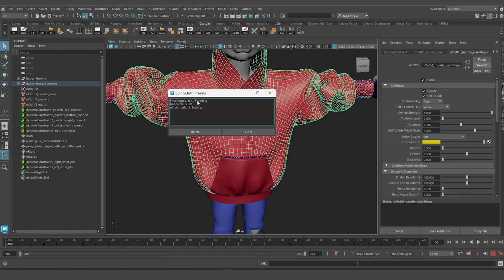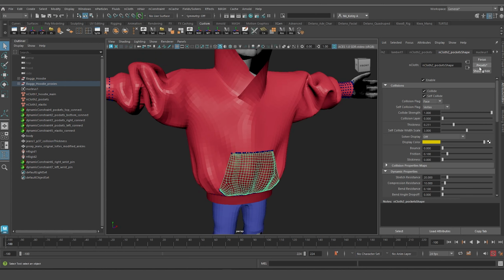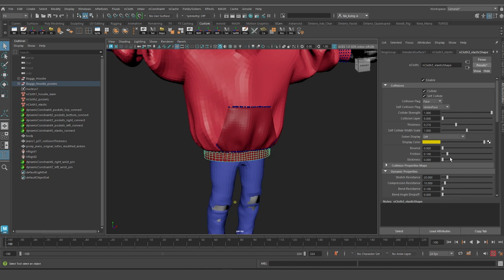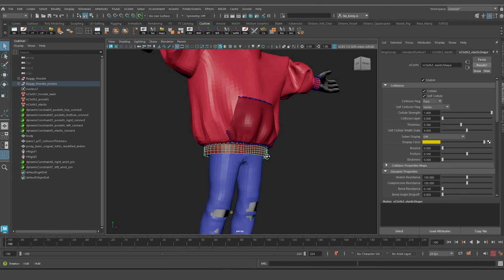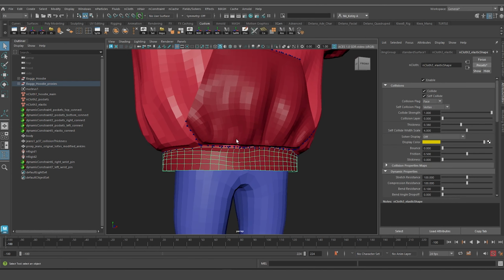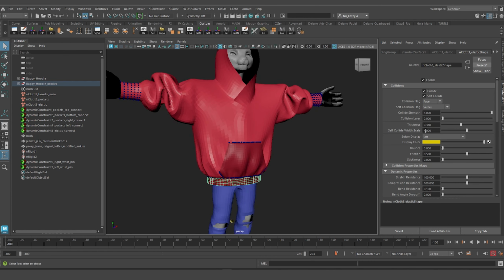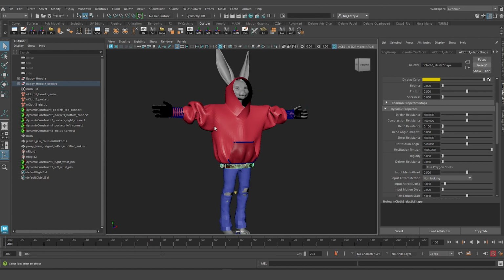That's the preset for the jeans. I'm going to leave that alone. And these are my nCloth default settings. I like to keep that. So I'll go close. And then I'll just apply this new preset I made to these other two. I'll go hoodie quick preset, replace, and I will do the same here. Hoodie quick preset, replace. And for now, yeah, this is going to share values. I just want to see what these default values, specifically rigidity, deform resist, and input mesh attract do.